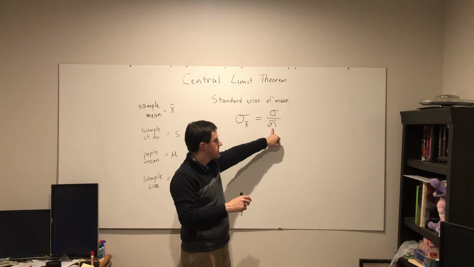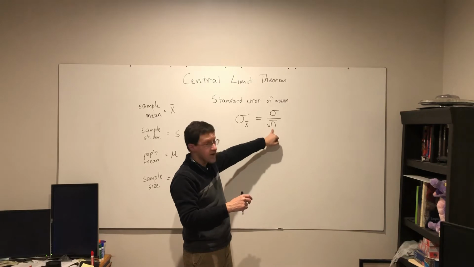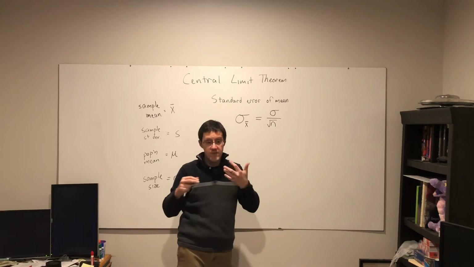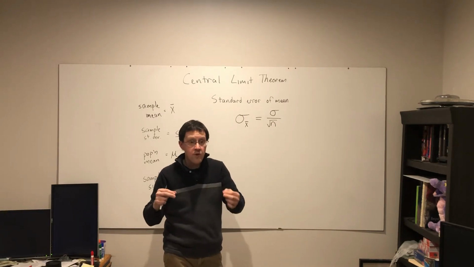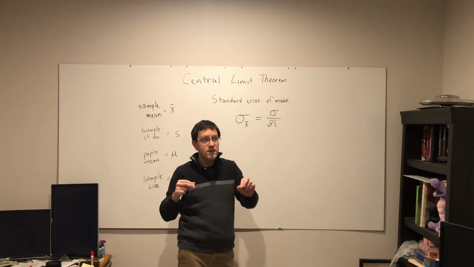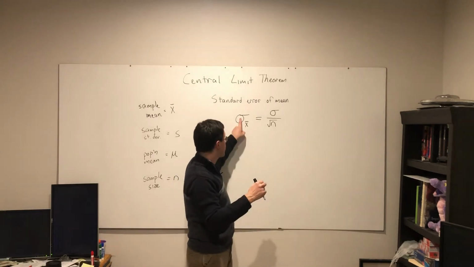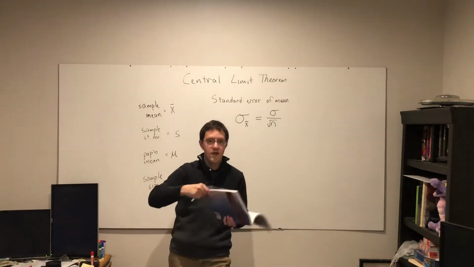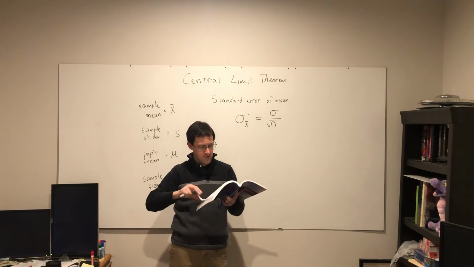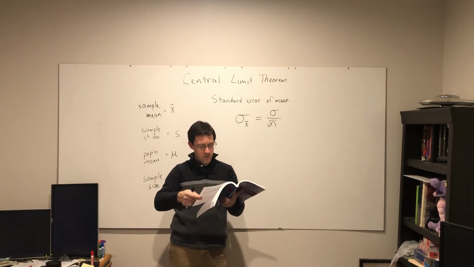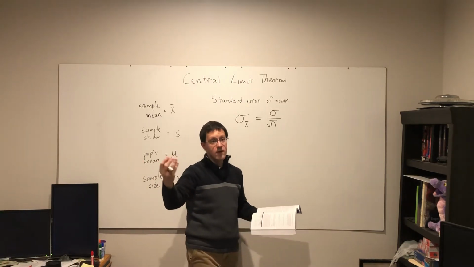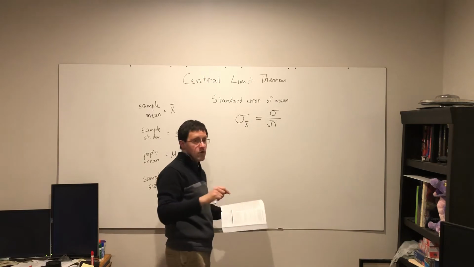On the other hand, the larger the sample size, and it goes down by the square root, the smaller this error is going to be. So we can kind of say, if I have a larger sample size, as I said, everything else being equal, then we are going to have a more accurate, more precise understanding or sample for getting our mean.